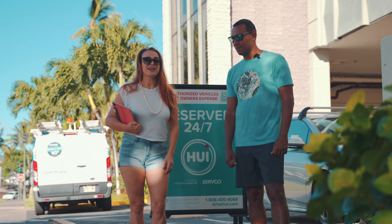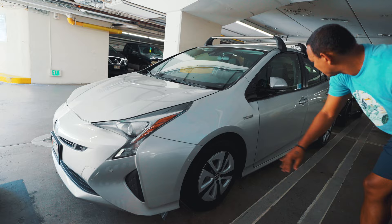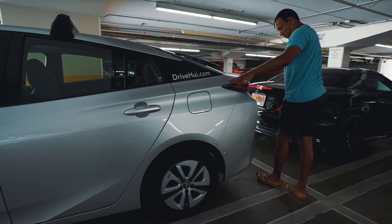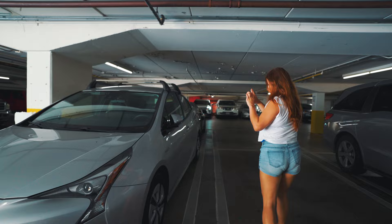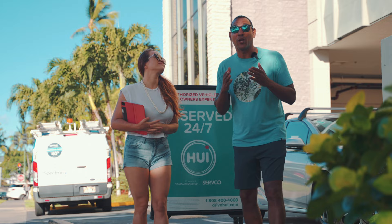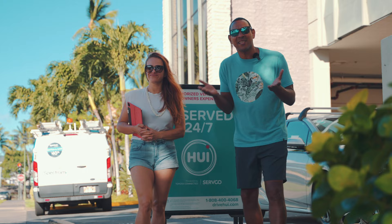Just like with a typical car rental, your duty is to walk around the vehicle and check for any dings, scratches, or dents bigger than a quarter. We suggest you take a video with your phone, walk around the car completely, and make sure there are no big dents or scratches. As we mentioned, gas is included in your car rental — let me say that again: gas is included in your car rental.